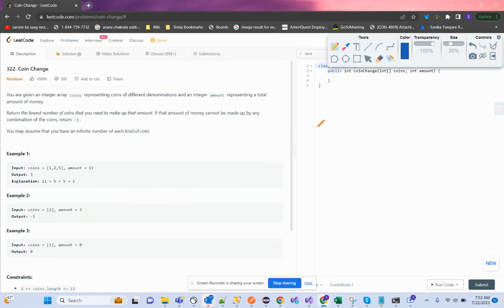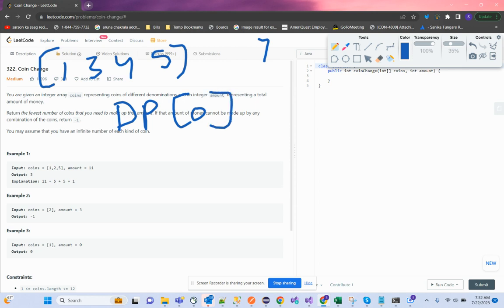So what is the next method we can use for our coins 1, 3, 4, 5 when the amount is 7? What different method can I use? We can use a DP approach, that is a dynamic programming approach, where first I will create a DP, and let's have DP of 0. DP is an array which I will be creating, and I will fill that array first with 7, so the entire array will be 7. Then I'll fill in one by one.